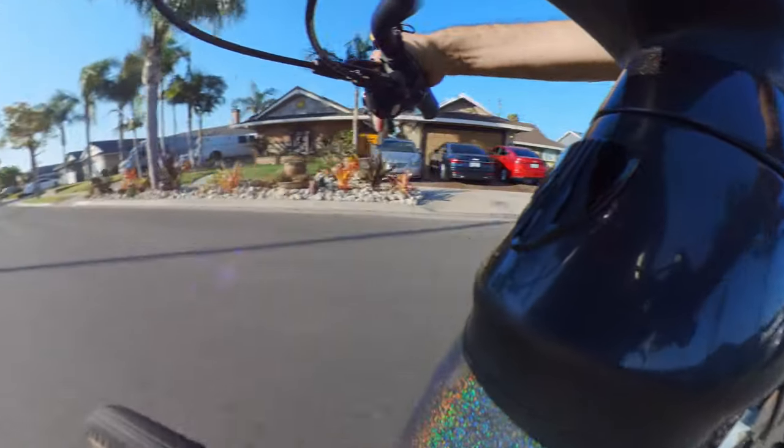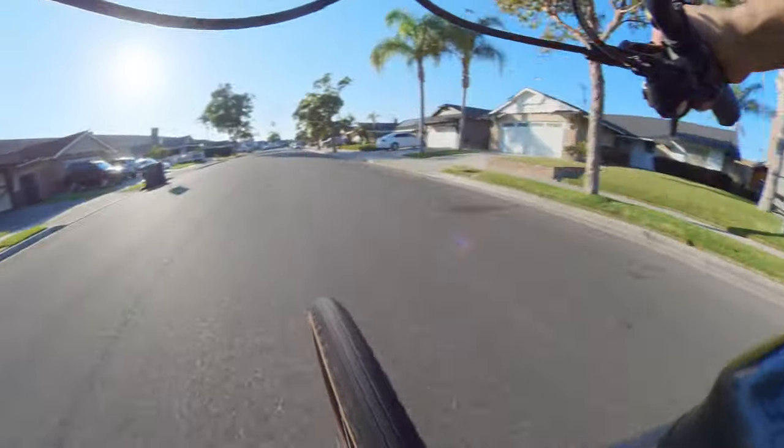Let me give you some backstory so you understand why I went this route and my thought process on building this bike, especially in 2023. A big thing I was looking for was a new road bike build because I was previously working at a Trek dealer and managing it. Since I've been in bike shops over the years, you always eventually want to buy a frame or a complete bike in the brand you sell if you want to stay long term — and that's why they give you great employee discounts. You don't want to be selling Treks and then riding who knows what else.